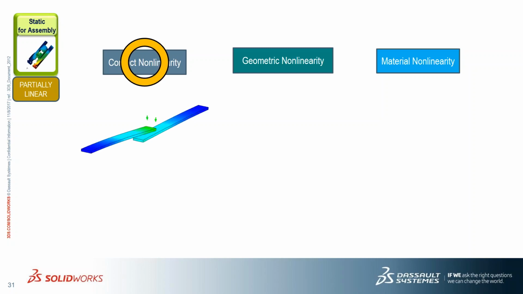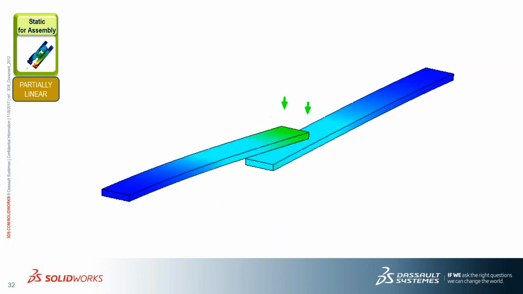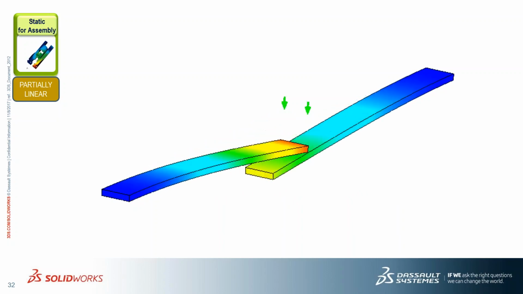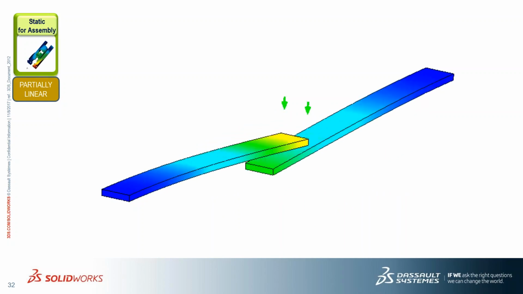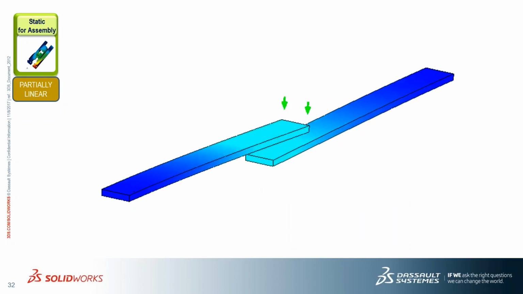And if I take a look at this animation, it looks a little funny. Let me zoom in on it. Doesn't it look a little strange? You see, the static analysis will report the correct final position of the assembly, but it won't save the results of all the intermediate steps leading up to that final result. So you get behavior that looks like this, where it's just interpolating between the initial position and the final position if you were to look at an animation.